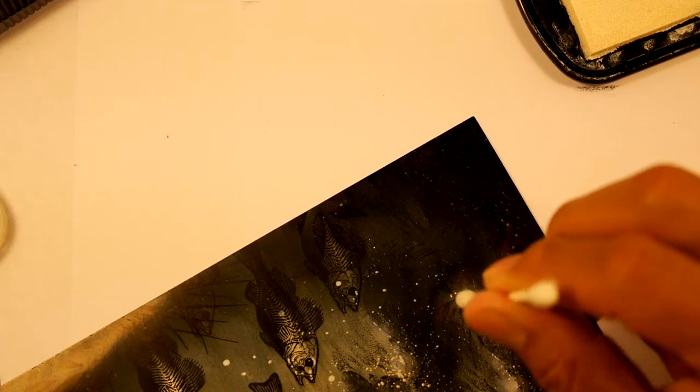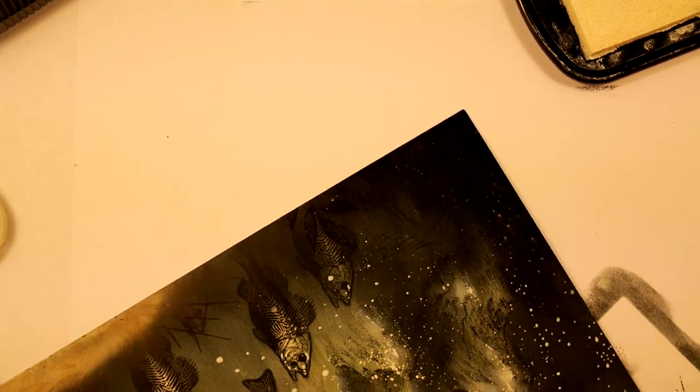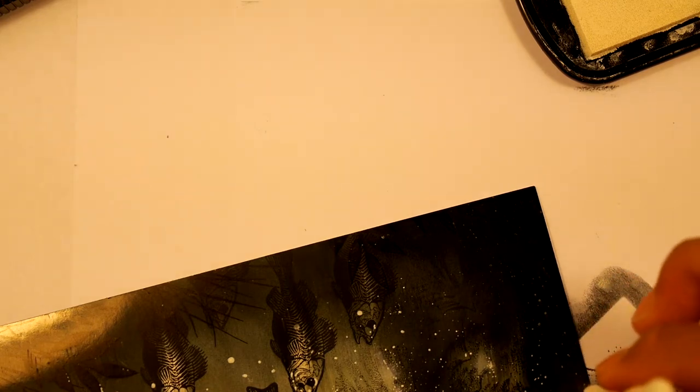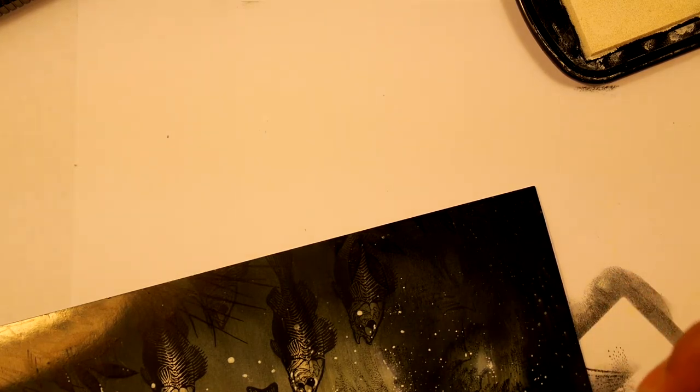Can't imagine it's too dynamic to watch that, but anyways, I've tried to cut through a lot of it this time. I do have the software now to just kind of merge all of these different segments together, so when I have time, I'll go back and do notations of where certain types of things start to take place. But anyway, this is just one of those scenes that I've just kind of felt like doing for a while.